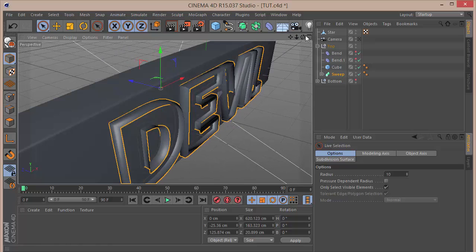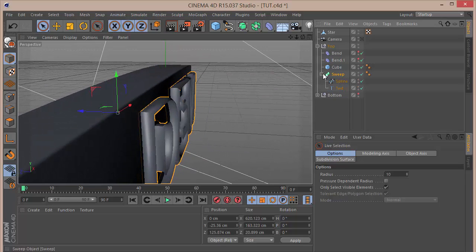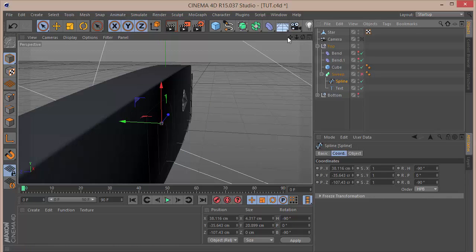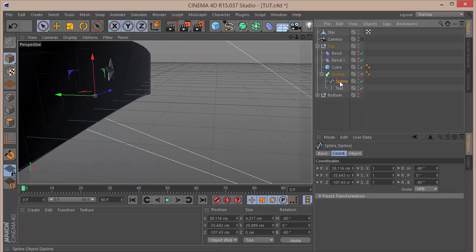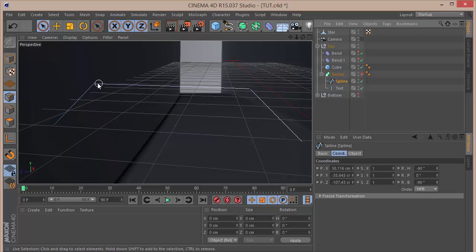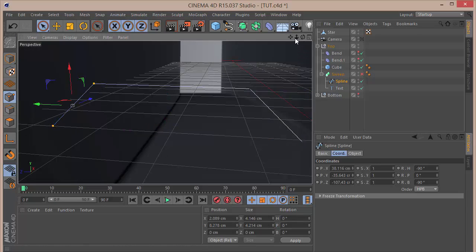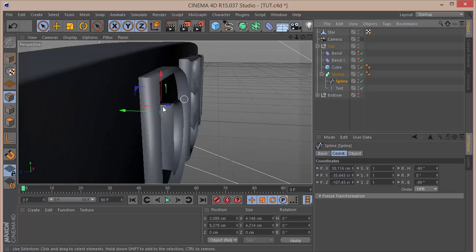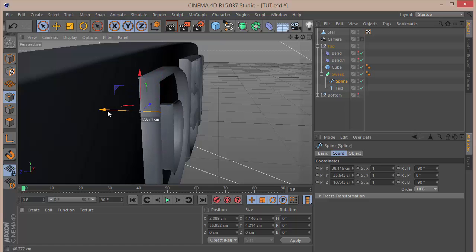And one more thing we can do is we want to make this pretty thick, so I'm going to go to the spline and check that. Where's the spline? Yes. Okay, it's pretty inside out, doesn't matter. So we're going to take these two points, keep them selected, check the sweep NURBS, and then drag these back so they go inside.